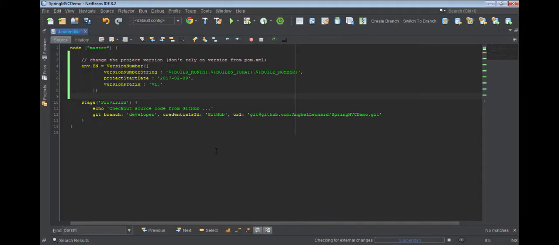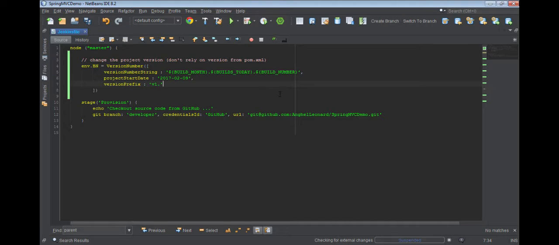So we change the project version, and the new version will be prefixed with the v1 dot prefix, and it will consist of the build of the month, the build of the day, and the build number. The build number is provided by Jenkins, not by this version number plugin.